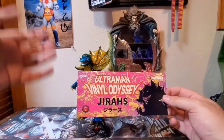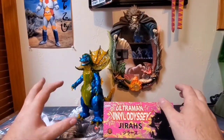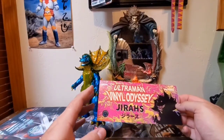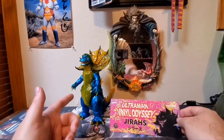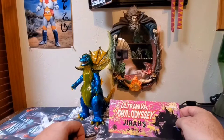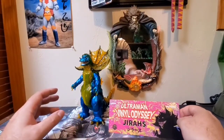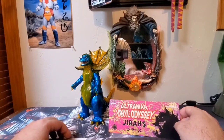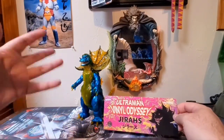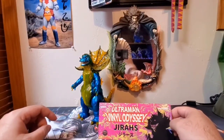Chris has an awesome team that started Seismic Toys, and they just started producing these sofubi-style vinyl figures that resemble kind of like Bullmarks, Marmoits, stuff like that. They recently got licensing from Subaraya Productions to do some Ultraman kaiju, and the first kaiju they did was Jiras here — what a home run, they knocked it out of the park. The sculpt just looks great. I sealed the deal on wanting this figure after I saw Nick Adams from The Monster Report interview Chris.